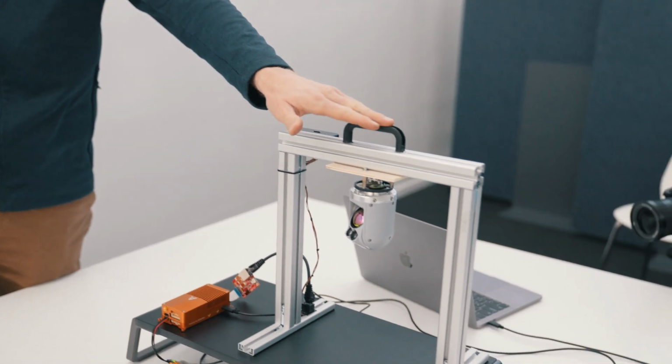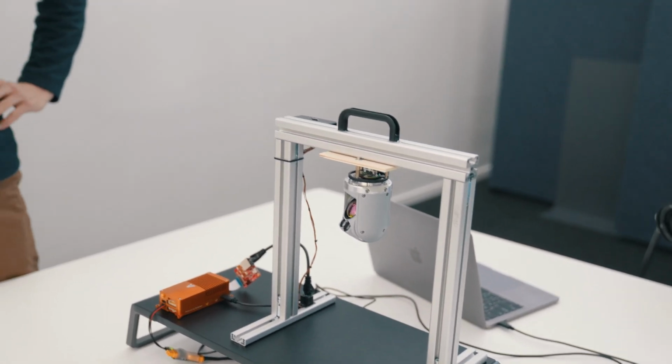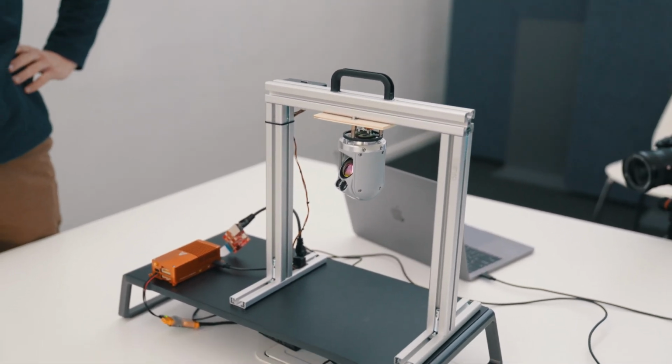Hi, this is Laurent from Otarian, and today it's all about payload integrations. I'm going to give you a demo of the NextVision NightHawk2 payload, one of the payloads that is fully integrated into the Otarian software platform.